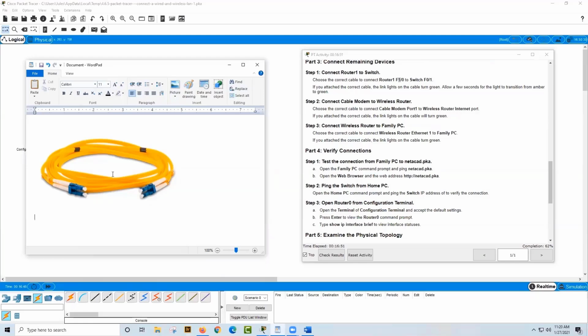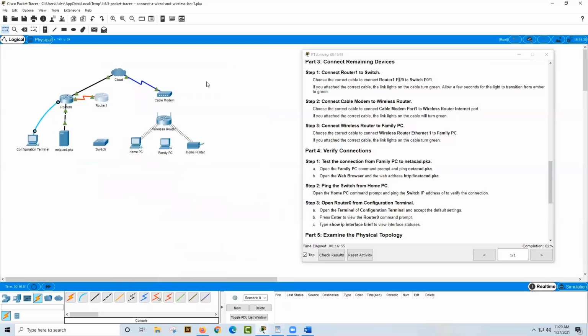Now this one I just showed you is yellow, meaning it's a single mode type. But in actuality, if these were local, it would probably be an orange multi-mode fiber cable. We go to the fiber, which is kind of orangish, and we don't need to know the number, because all we have to do is look for the matching visual indicator that's similar to the one on the router, that this is fiber optic. And there will be a similar one, just one on the switch side. It'll take a minute for that. It's going to be amber at first while it's connecting.